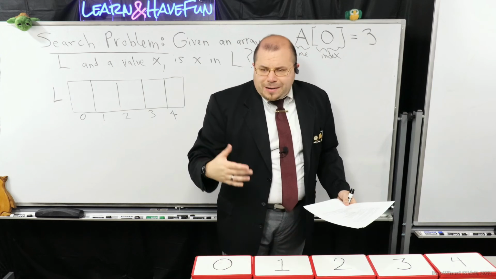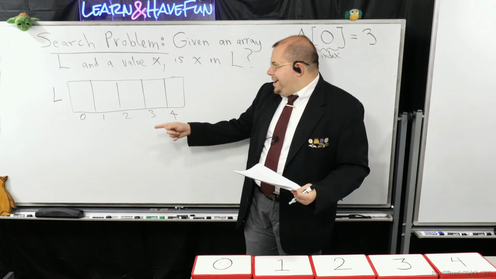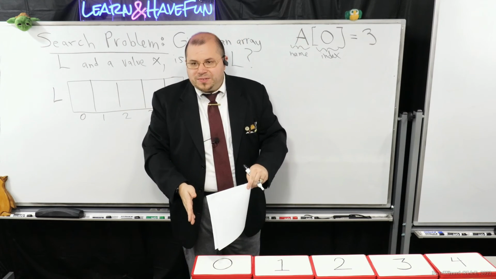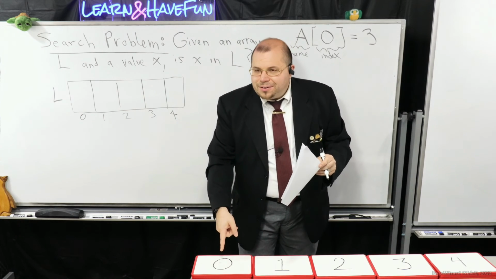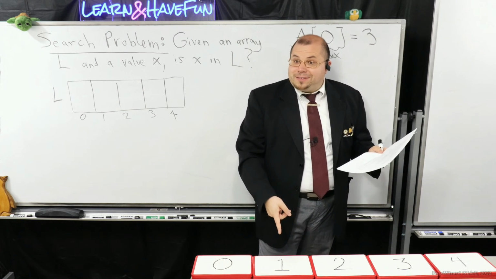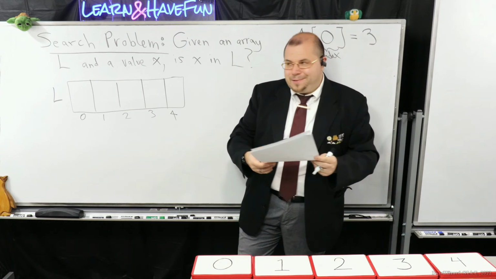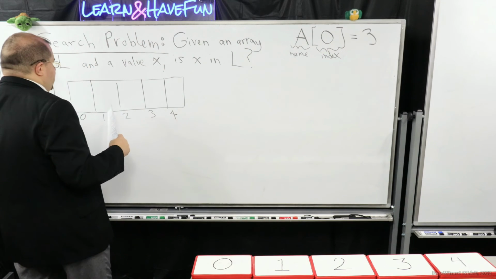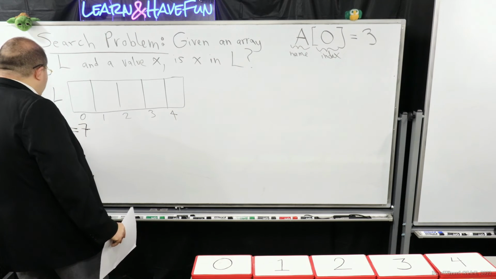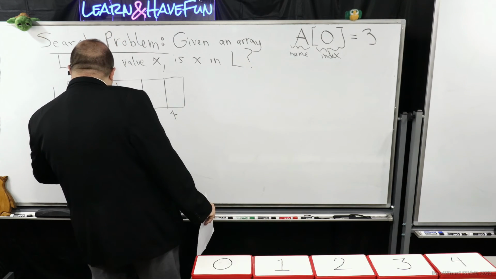So let's start off by doing something I would consider pretty logical. If I don't know where it is, and I have these indices starting here, it might be wise to start right here at position 0, check here, and see if it matches x. If it doesn't match x, then we go to the next box. And we try this again, and again, and again. Keep in mind, in our instance, the value x is 7, and n, the length of this array, is 5.